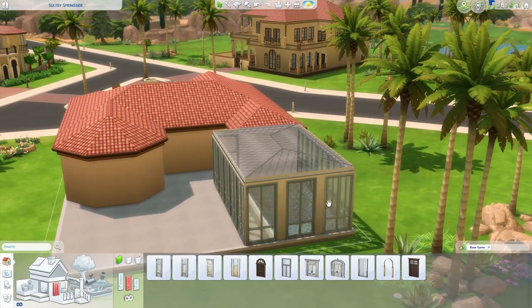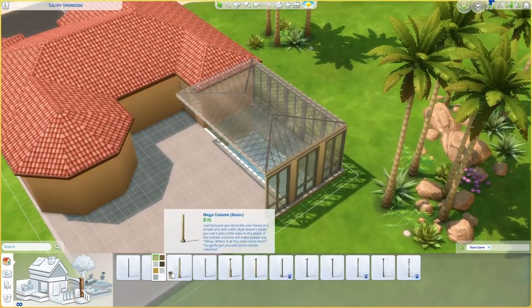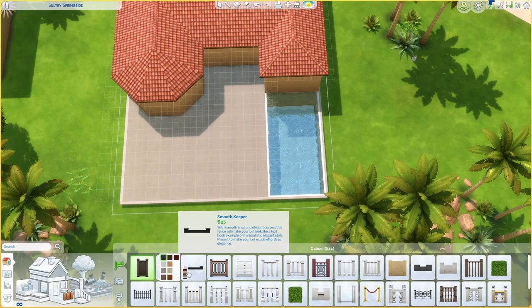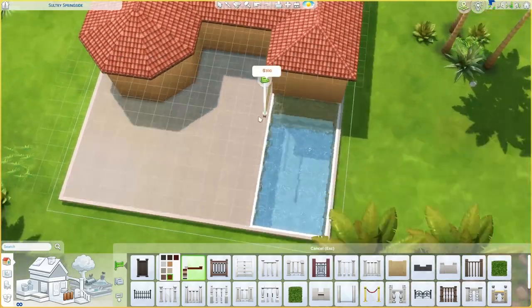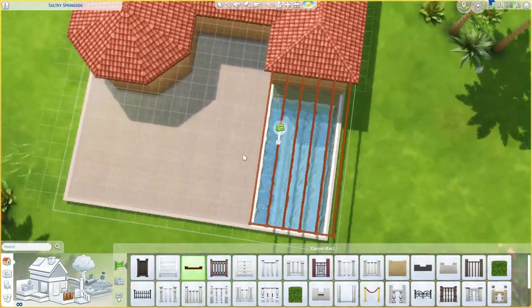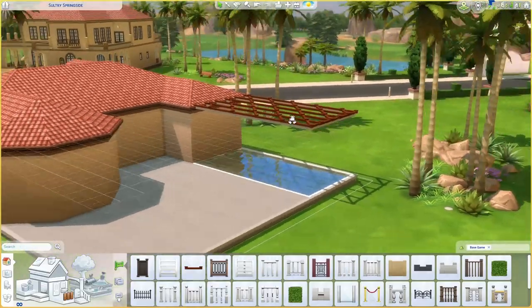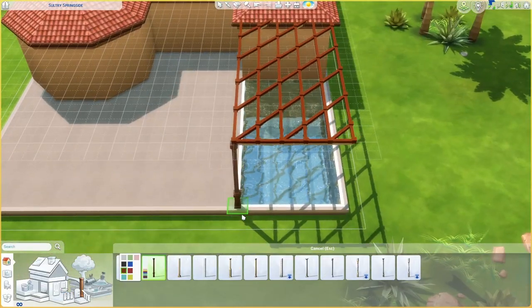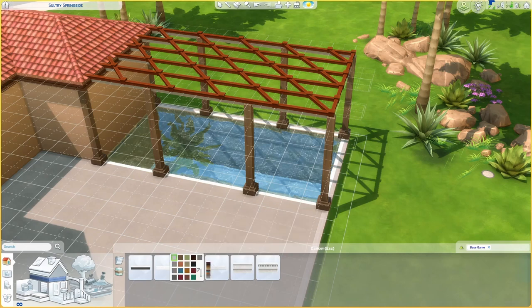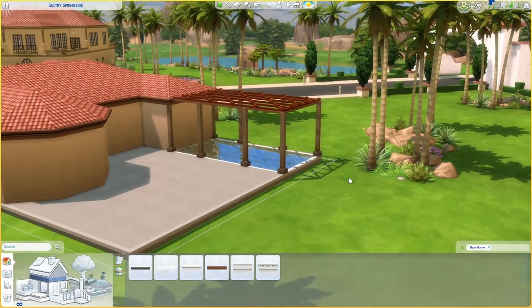However, maybe you don't want it quite this enclosed. Just decide what you want to keep and what you're not so keen on. Maybe you just want this whole side open — you can just remove the wall and add in a couple of columns. You could do columns all the way around, or just get rid of the glass roof altogether. If you still want it to feel somewhat covered but mostly just out in the open, grab your smooth keeper fence in whatever wood tone you were using for your trim, and then you can draw a little pergola. Make sure you pull your fence line into the roof a bit to sort of hide the ends. Once you have your base structure down, you can draw in cool shapes. You'll have to go through and delete all the little floor pieces that show up, but it can still give you sort of that idea of shade. Columns are pretty much a must for this in whatever style you think best suits your build. You can also grab some exterior inlaid trim, pick a dark wood tone, and place it to cover up that weird little bit of drywall hanging under the fences.